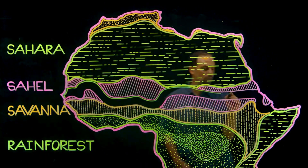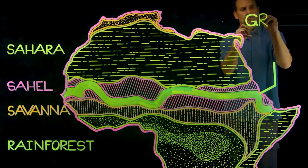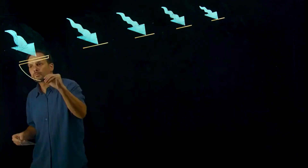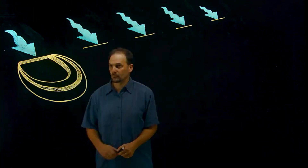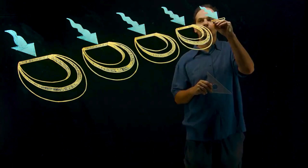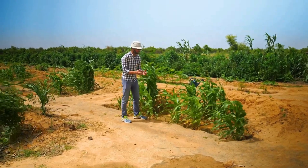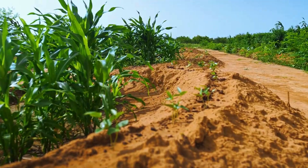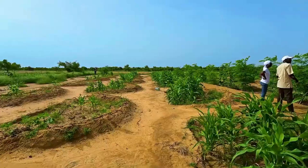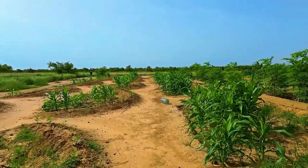The design is to have a barrier of trees to stop the expansion of the desert southward. We have put the half moons on contour lines, which means the rain, when it falls to the ground, it flows into this area here, which is a little bit lower, so that it retains the water. And we create this embankment that's a little bit higher up and make sure that the water doesn't overflow, and it stays here and it feeds these plants.